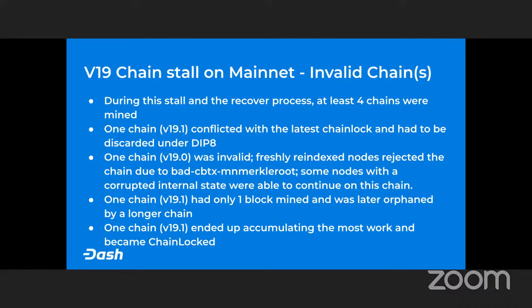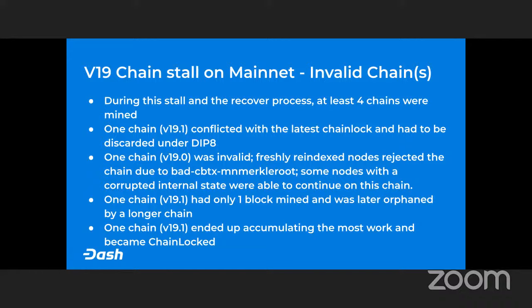So they mined a chain of, I think, something like 20 or 30 blocks that was on its face conflicting with a chain lock. And we can't have that. Chain locks are immutable, and a block that was chain locked is not going to get orphaned. That's a pretty basic principle of Dash at this point, and it had to be discarded under DIP 8, which is the chain locks DIP.